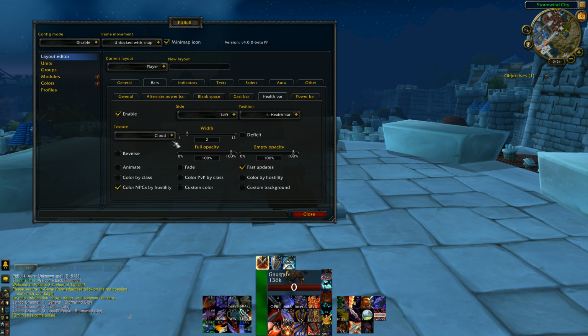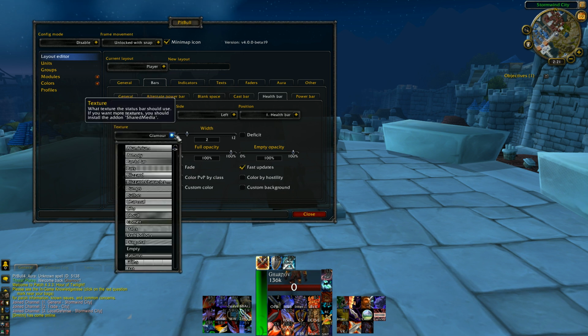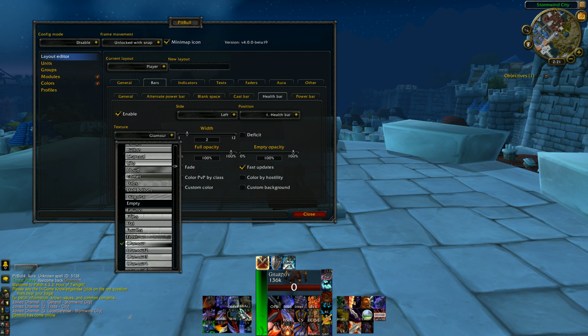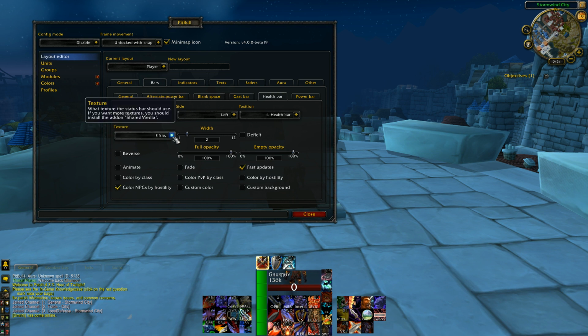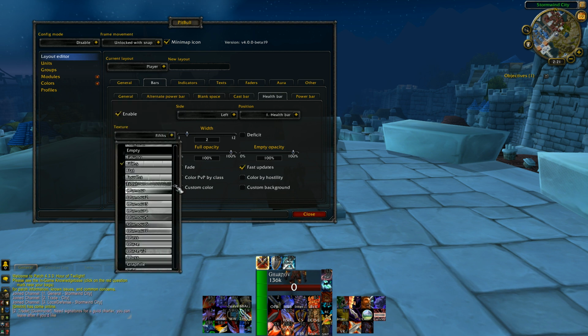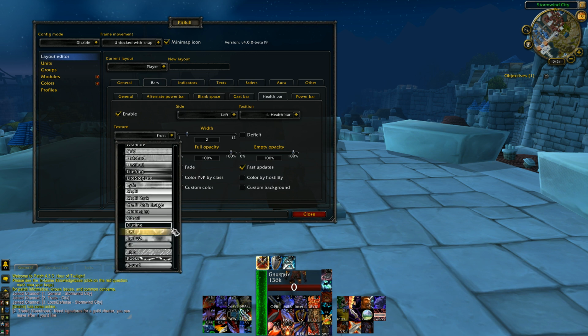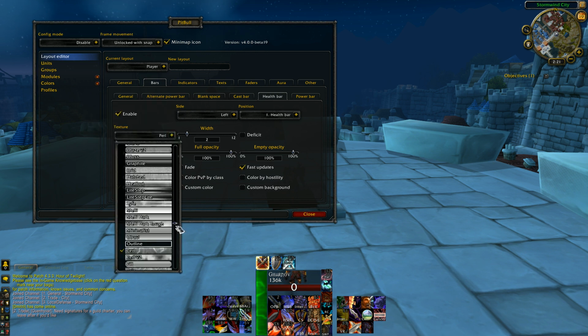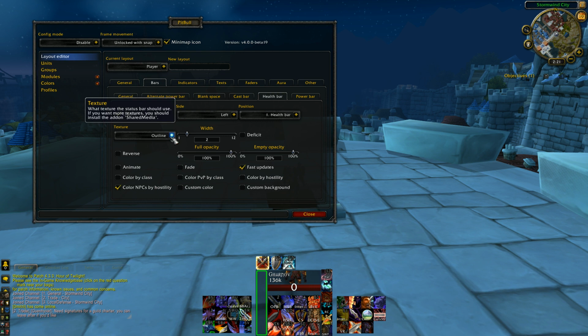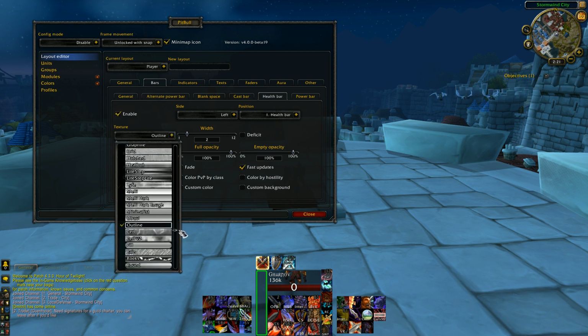So you can change all these different textures, and you can see that it is changing. If you want like a little flowery thing, it's up to you. If you want to make it look like a Tootsie Roll, it's fine with me. Bunch of different kind of stuff in here. Something for everyone.